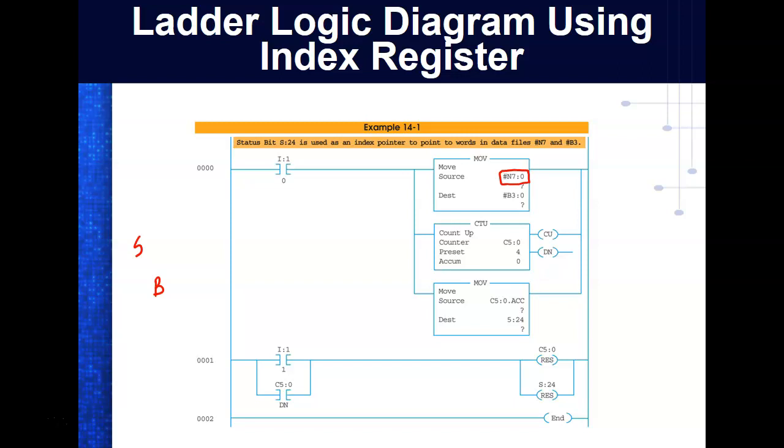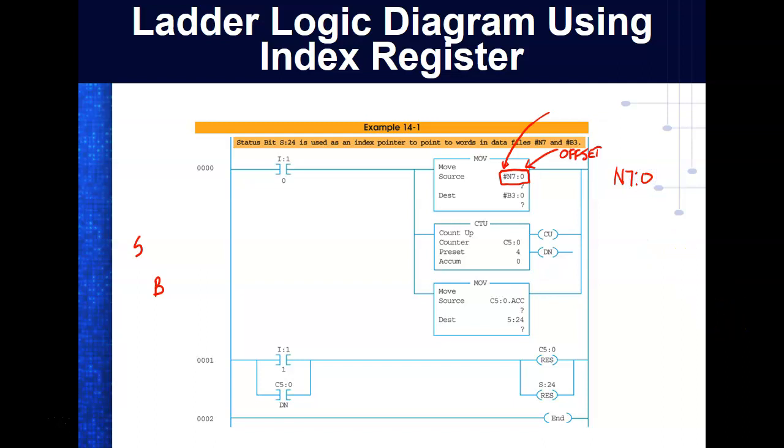Right now, the first time through, what would be the address? The way index addressing is set up, this tells us to use the contents of the index register, and then this tells us the offset. So you want to add it. Yeah, we take the contents of the index register, add the offset, and this gives us the address. So right now, this would be whatever address we specify.